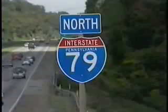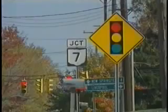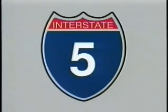It's always nice to know where you're going, and if you understand how routes are numbered and marked, you'll always be in the right lane at the right time. Route signs mark federal interstates and other roadways, state highways, and county or municipal roadways. The interstate system uses a shield symbol that is blue on the bottom with a red band across the top, like this. The primary route number is either a single or double-digit number.